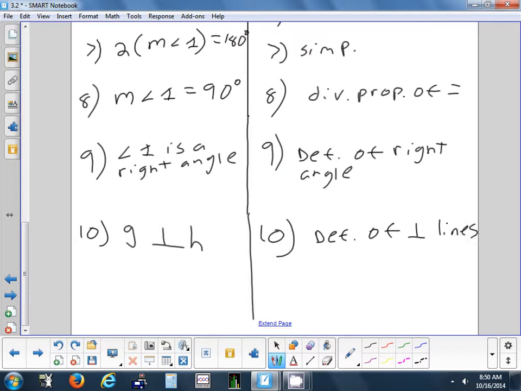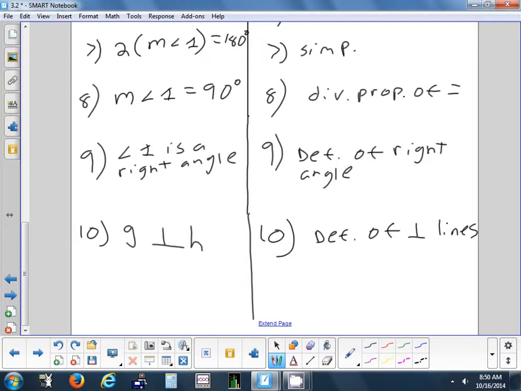Okay, so this is a good proof in the sense that it's somewhat technical. You have to say a lot of things here, a lot of simple things, but they have to be said in a certain order to make it correct. So far this is probably one of the most technical proofs that we've done in terms of what you have to say and how you say it. But any questions on any of the steps of that?